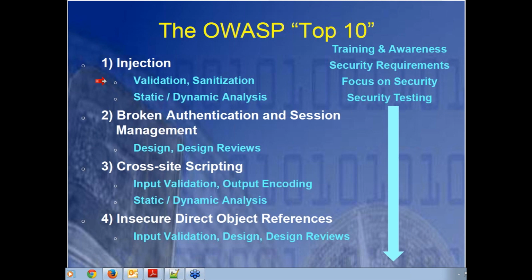With regard to injection, if you validate the data and you sanitize the data above and beyond what the validation already does, you can avoid injection attacks. But of course, you have to know where your data is going to be used. Is it going to the database? Is it going to be used to execute a command? Is it going back to the browser as part of a response? That matters, because the validation and particularly the sanitization that we do has to be appropriate for the context. Static and dynamic analysis tools also are very good now at picking up different types of injection scenarios. Actually, spooky how good some of the tools are.